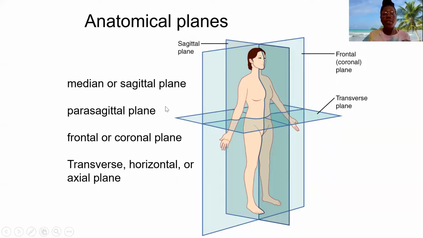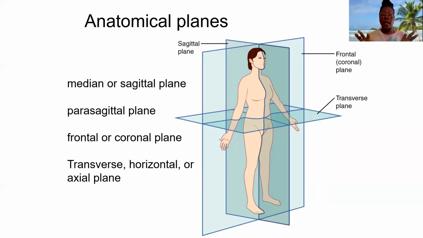There are also reference points to help us describe images and describe structures objectively as well. So the planes we have are the median or sagittal plane. The median and sagittal planes divide the body into left and right halves. If we're talking about a median plane, it's going to be left and right equal halves, right down the middle of the body. If we're talking about sagittal, sometimes referred to as paramedian planes, these divide the body into left and right halves, but they're not equal. So think about a plane that's going right down the shoulder, right down the clavicle, right down the upper extremity.